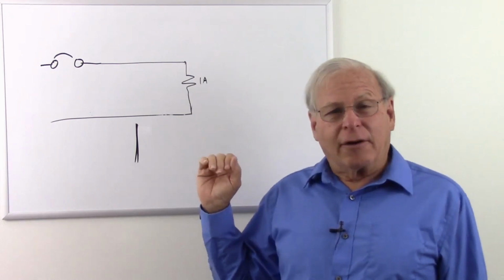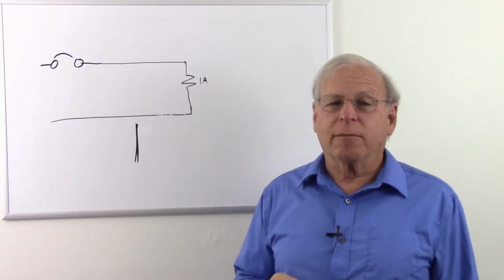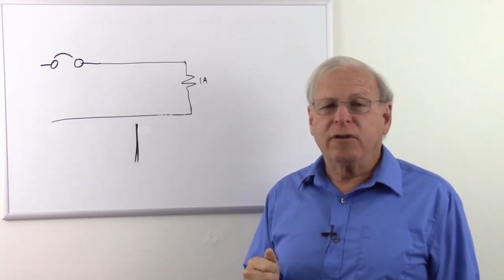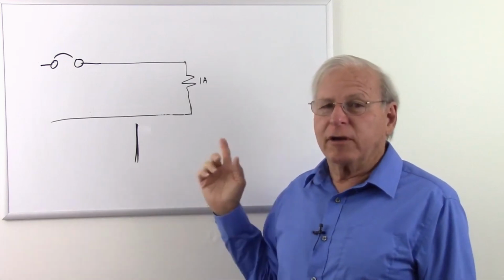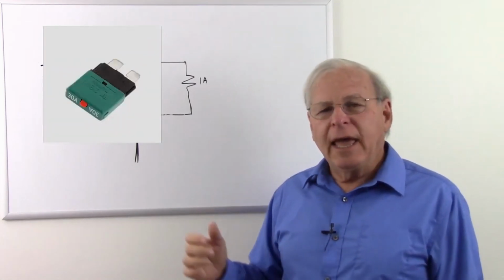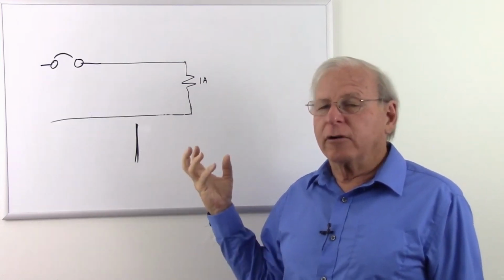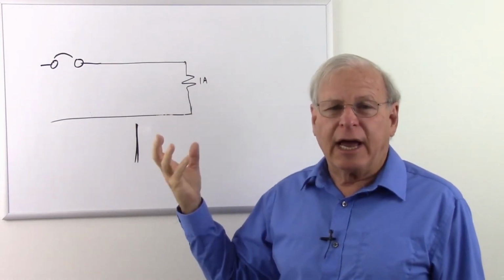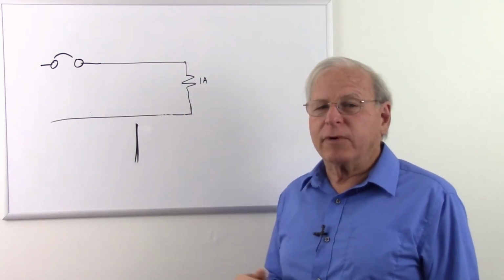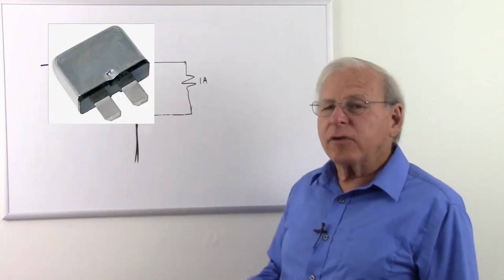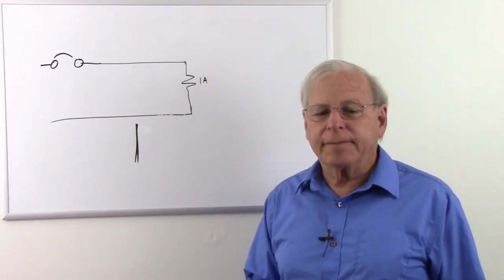But I don't know if they had those at that time. It's been a few years, but today you can actually get circuit breakers that go into your car fuse block that are, well, there are circuit breakers that have to be manually reset. Here's a picture of one here. And they also have circuit breakers that reset automatically. So the circuit breaker opens and give it some time and it will automatically close. And I think here's a diagram of one of those right here. So that is circuit breakers. So fuses have to be replaced. Circuit breakers can be reset.